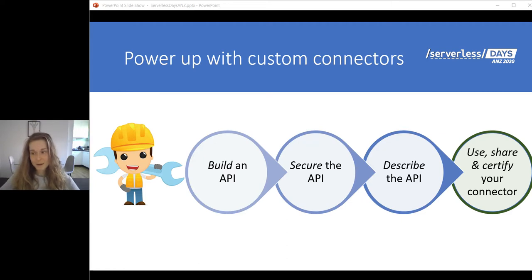And what's great about this is that as a developer, if you are one, this allows you to share your awesome developer power in a way that people like myself, or even power users, so we call them business users, citizen developers, can use that in a flow. So it behaves exactly like a pre-built connector. It has triggers, it has actions. I can drag, select, and drop them in.